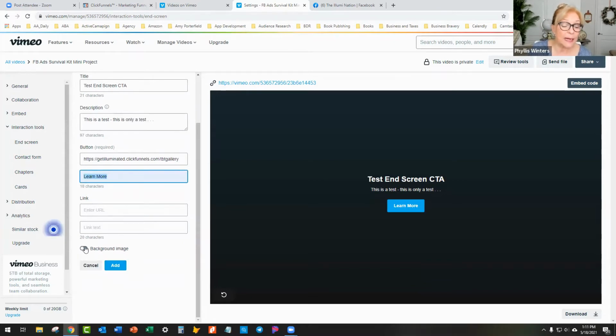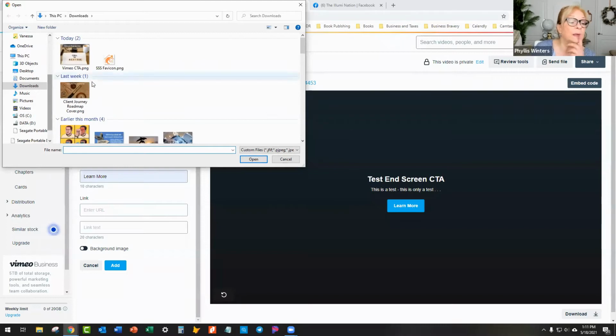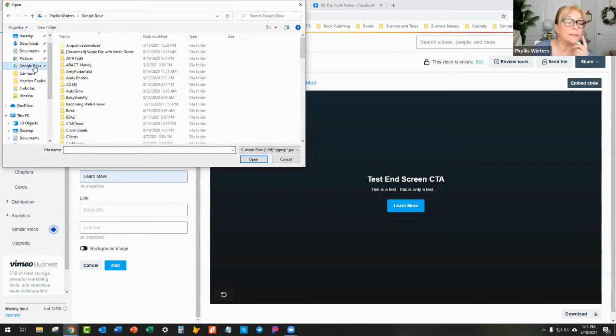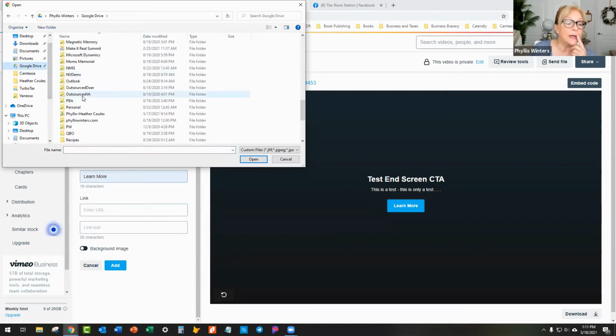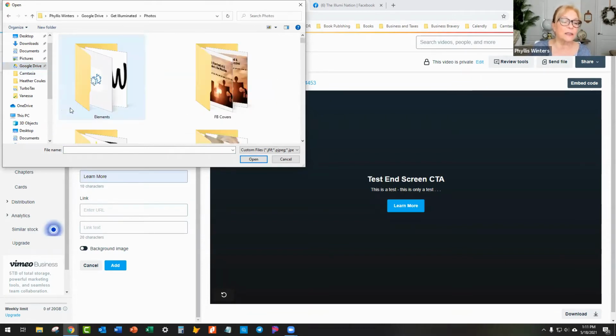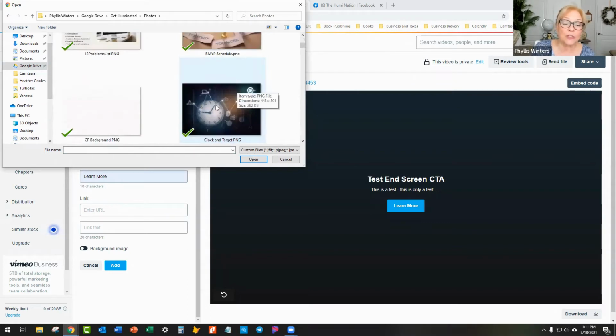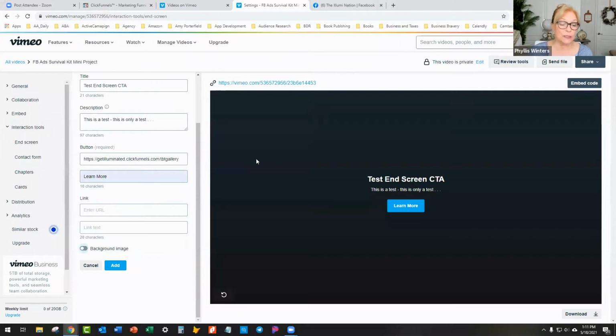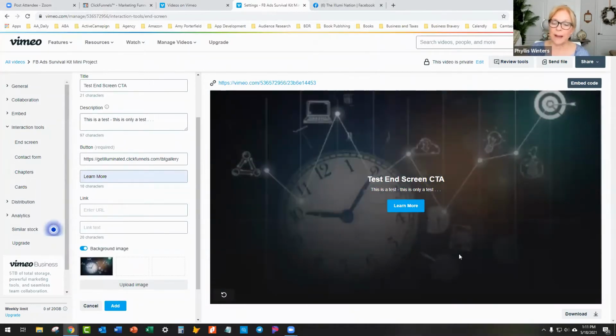And then I can add a background image. And let's see, what do I have for photos? Let me find some photos, because it's kind of nice to have a photo background, because otherwise it's going to be just a solid color. So let's just say, for some reason, there we go. I don't care. I just want to show you what it looks like. Okay, so you can add whatever background photo you want. And if you were doing this for an actual lead magnet, you would put a photo that relates to whatever lead magnet you're going to want to point them to. So then you click add.